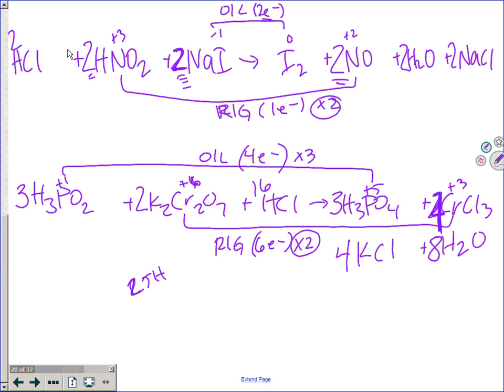Why don't you only connect the phosphate and the 2 phosphoruses? Because what we have to do, and this is in your video from yesterday, is assign oxidation states to every single atom, which takes a minute. As we do that, we notice that hydrogens are staying the same as +1, oxygens are staying the same as -2, and potassiums are staying +1. They're not involved in the redox part of this reaction. So we're looking only for oxidation state changes, which is from this phosphorus to this phosphorus. We'll get you caught up.